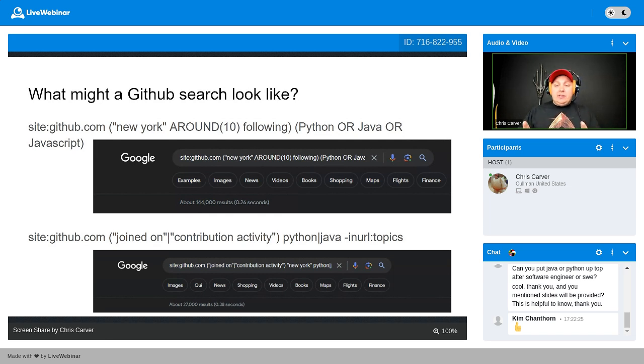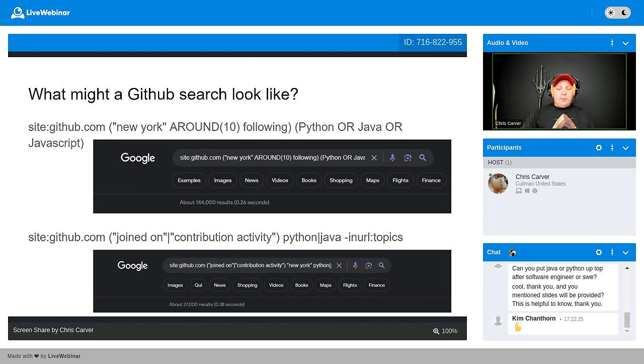But using that following or followers anchor and looking for somebody who specifies that they work on Java, Python, or JavaScript, you can see I had 144,000 responses, which is a lot. On the flip side, using site colon github.com joined on contribution activity, that or statement.